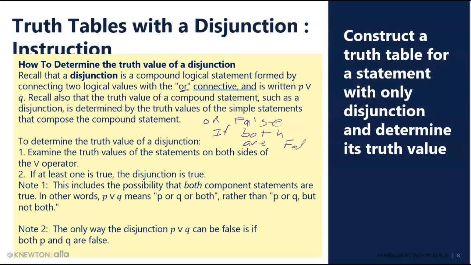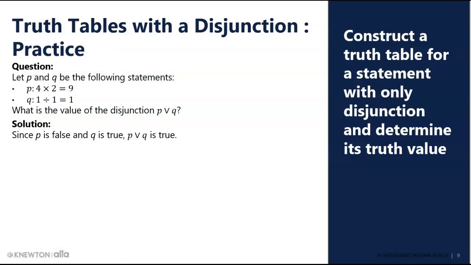So it's easy to figure out when an and is true, because that's only when both statements are true, and it's easy to figure out when an or is false. Any other time, as soon as you see a single true and you're using the or connective, you're going to say, oh, this is true. So if at least one is true, a true or a true is also true. Okay, so they can both be true. So it has that in common with the and. So the only way it can be false is if you have 2 falses. It's kind of sort of the opposite, but not really, of the and.